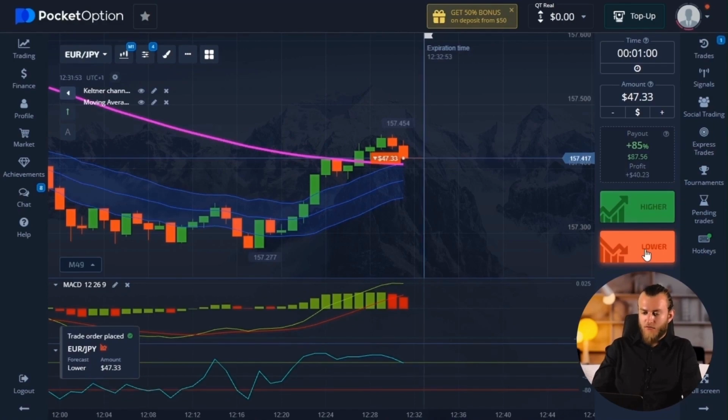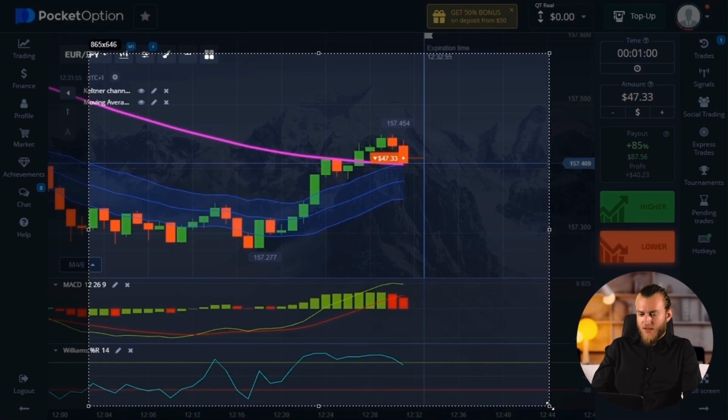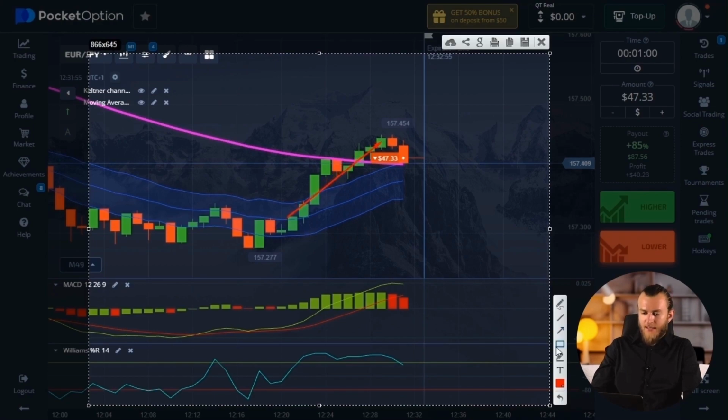I will start a deal for a decrease. I anticipate a decrease in the quotes, and I will explain this situation in detail. Why did I decide that way? Look, we see that the price has been slowly rising for the last 15-20 minutes. During that time, Williams was in the overbought zone. Currently, it is evident that it has come out of it.